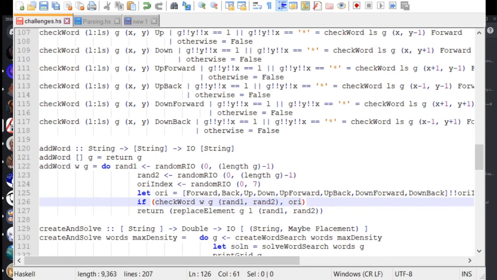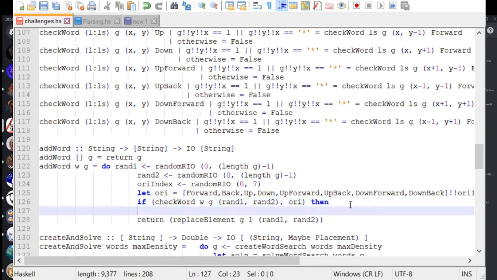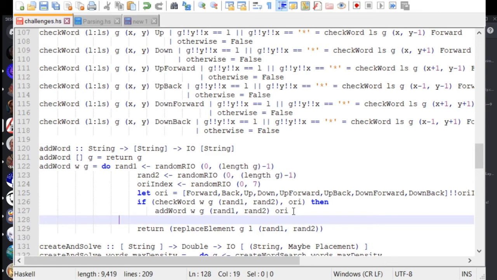Then what? Okay, then I just put then. Do a bit of an indent. We'll just run add word. This is a function I'll make. Right. Add it. Oh dear. And then we need an else, right?